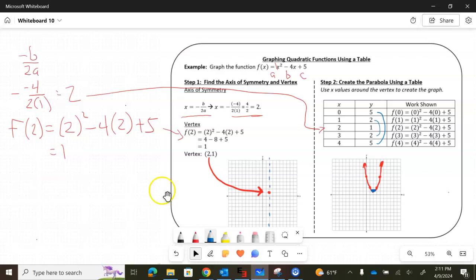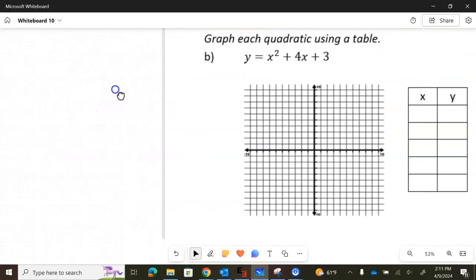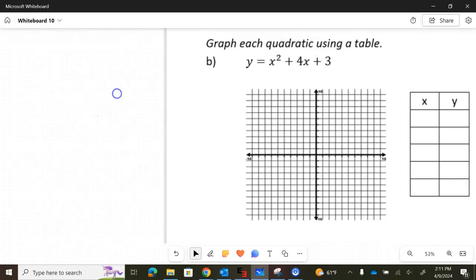Go ahead and flip your note sheet over. Let's look at the other side for a minute, and let's do this example right here together. So when I look at this expression, I can see that my a value, again, is going to be 1. My b value this time is positive 4. My c value, again, which I'm not real concerned with, is 3.